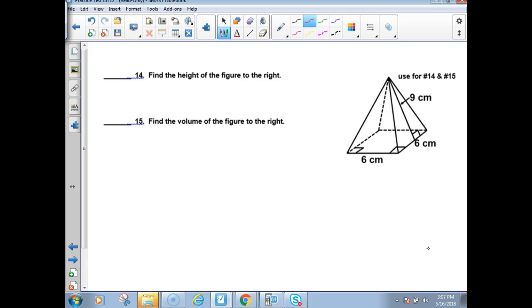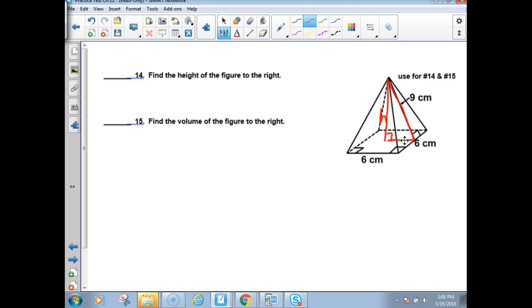Find the height of the figure. Oh, we don't know the height. This pyramid has a height inside there, and then it connects to that, right. This is a slant height out here. Now, you only would need the slant height if you're trying to find the surface area. We're not doing surface area. I've got to find the height of this thing by Pythagorean theorem again. You see the right triangle?